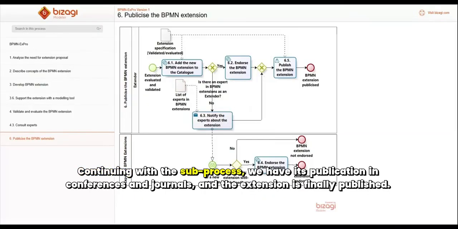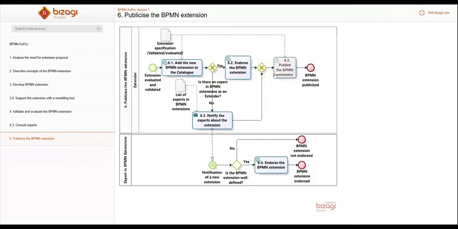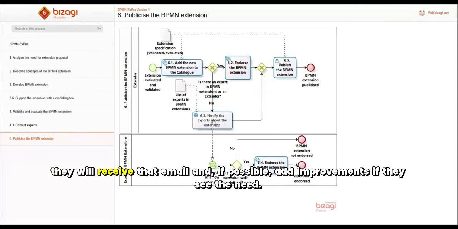Continuing with the sub-process, we have its publication in conferences and journals, and the extension is finally published. In the notification to the experts, they will receive that email and, if possible, add improvements if they see the need.